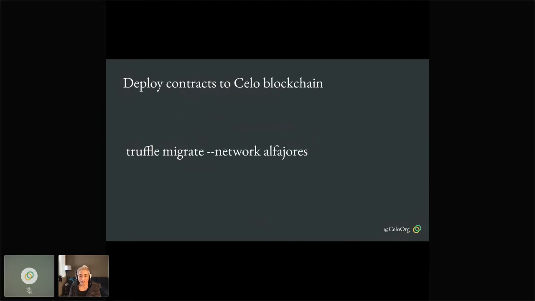You verify that using a tool like Celo CLI to view the state of the blockchain on your command line, or you can visit Blockscout to see that pop up on a graphical user interface. And so it's pretty easy. That's probably the easiest one, and that's the key to getting your stuff onto the Celo blockchain. You just run it like you normally would.